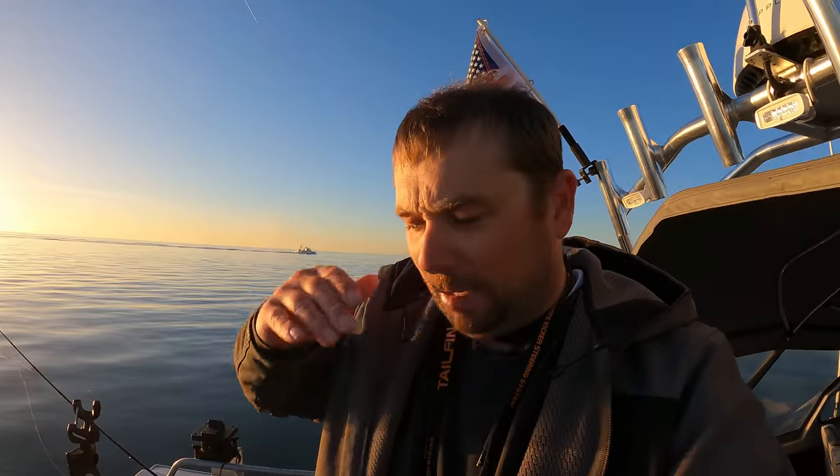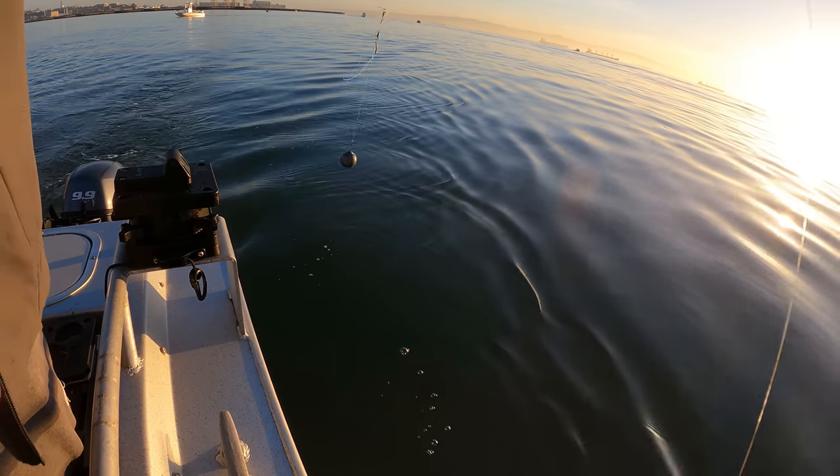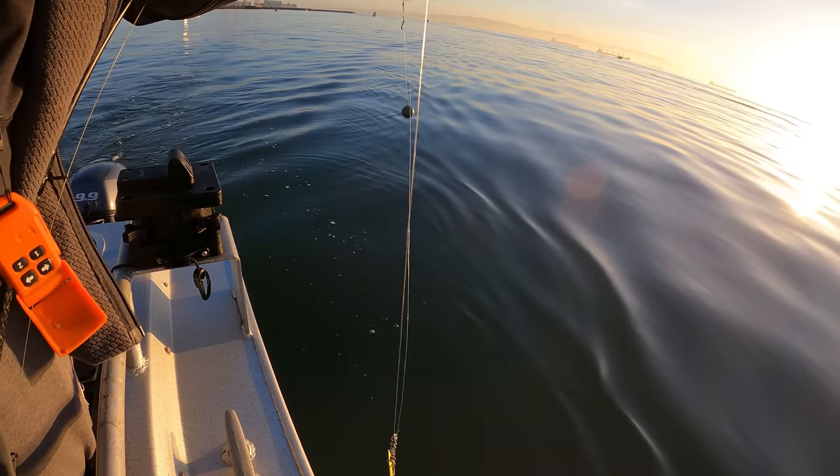Go ahead and drop them down here and hopefully we get on some good halibut today, and hopefully I don't get my face too burnt up and still catch them without my lucky hat. All right, let's get fishing. Oh my God, they just picked up another one. It's just right in my spot too, huh?